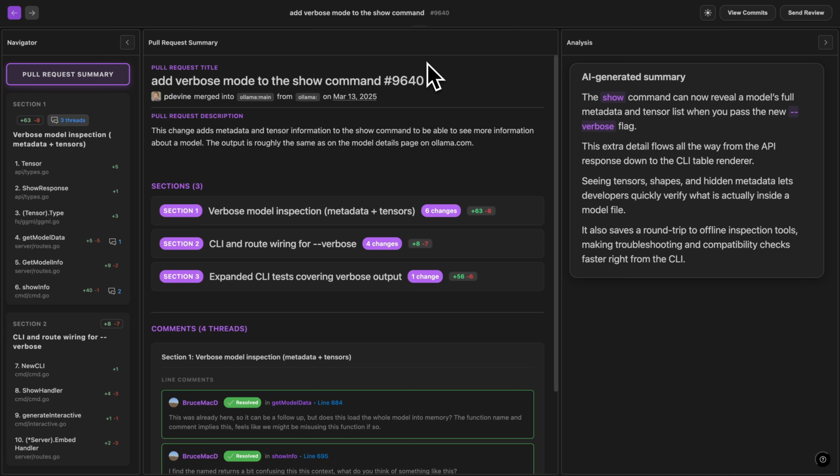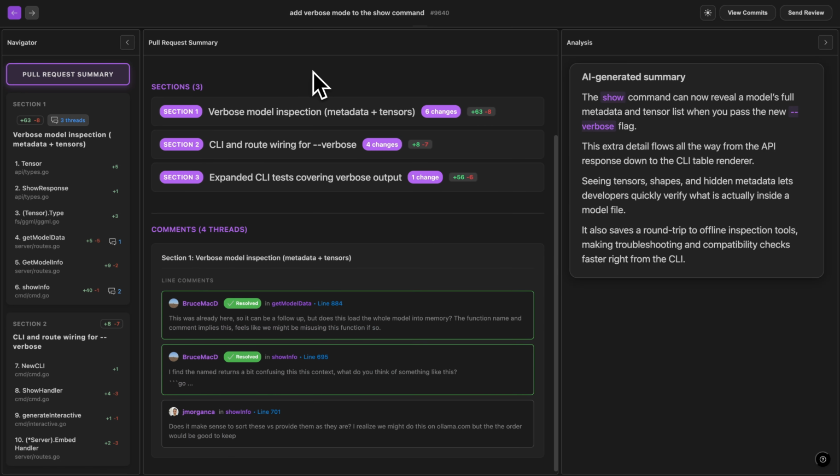Right here, we have the pull request summary and the pull request title, pretty standard stuff. But you'll also see we have the sections area. Haystack organizes the changes in a pull request in accordance with what the changes set out to achieve. You can think about things like whether they're front-end changes or back-end changes. In addition, whether the changes are plumbing or wiring, which is pretty simple follow-up changes, test changes, etc.